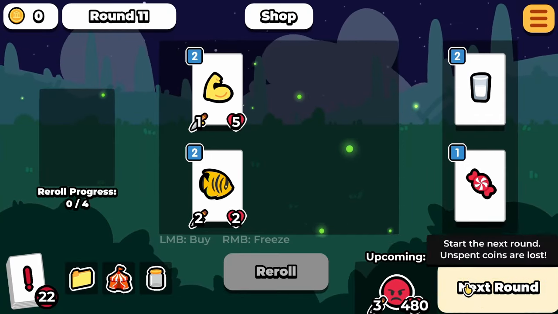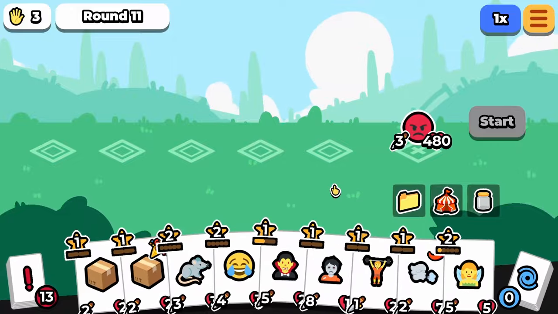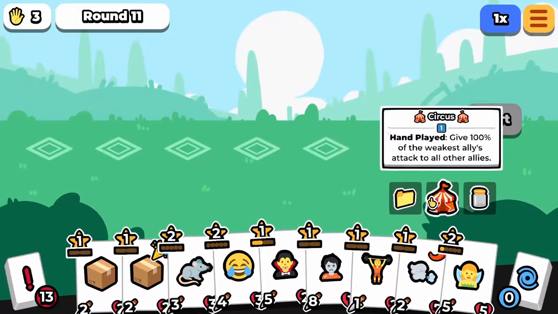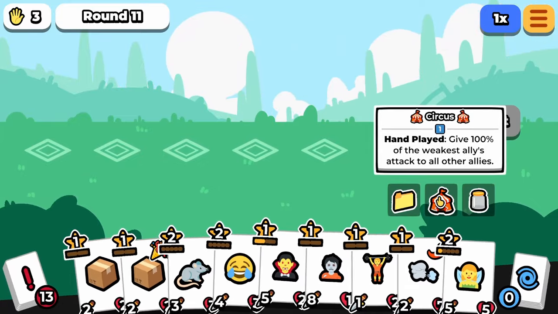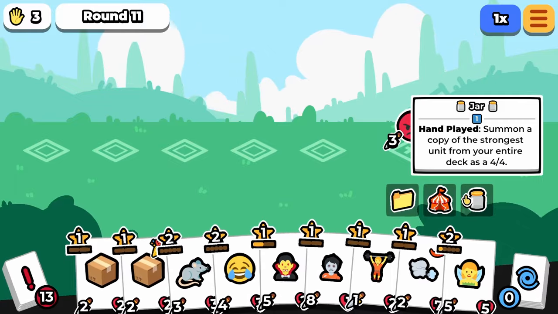3 and 480. Alright, ramping up now. So what was this again? We've got bigger max hand size. We've got when a hand is played, 100% of the weakest ally's attack goes to all other allies, and when a hand is played, we summon a copy of the strongest unit from your entire deck as a 4-4.